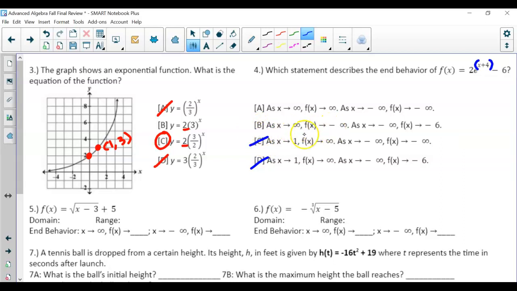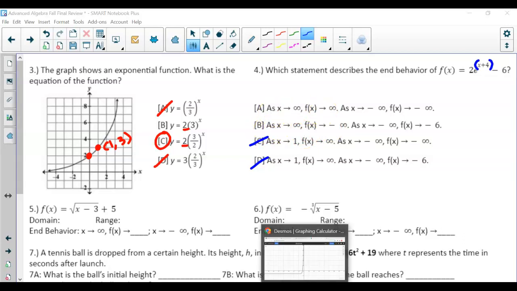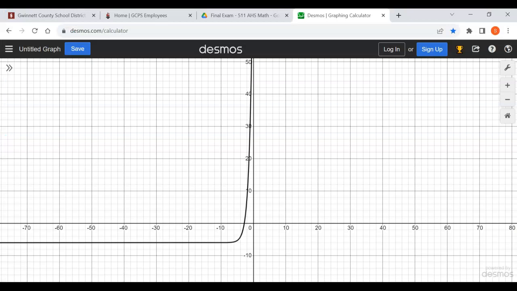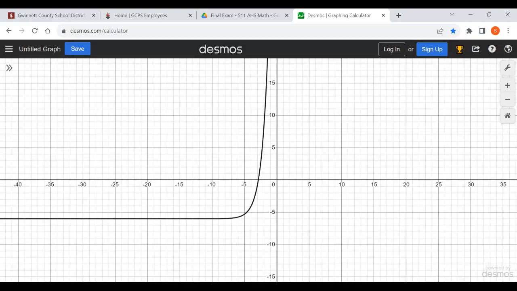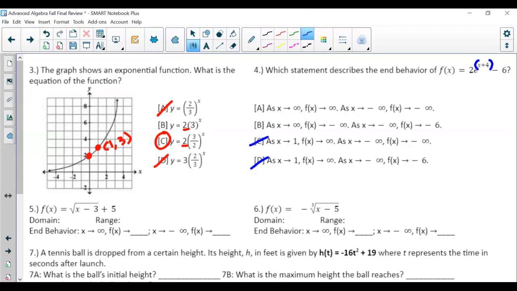that B is our answer, or that A is our answer. As x approaches negative infinity, is our graph approaching -infinity? Yes, but as the graph is approaching -infinity, our y values are approaching that asymptote at -6. Oh, I just realized that is a little bit of a typo here. Sorry. That was supposed to say positive. That's right. So here, that's why the answer is B.